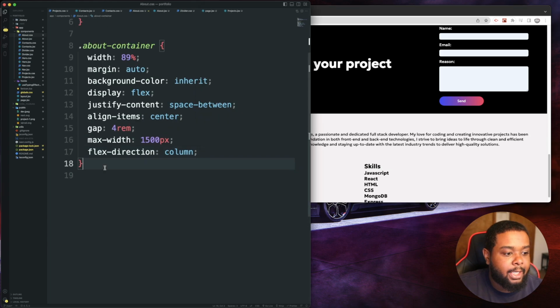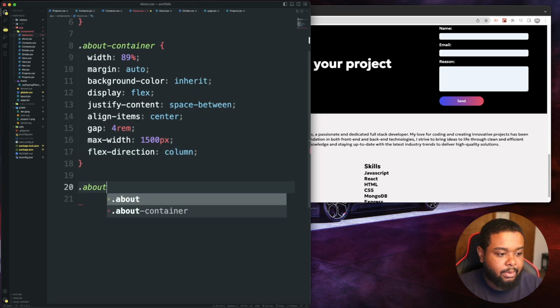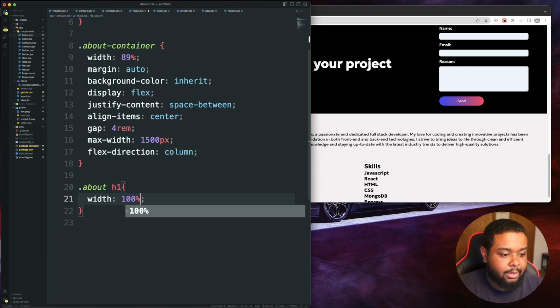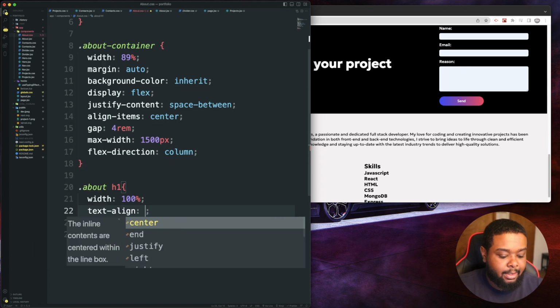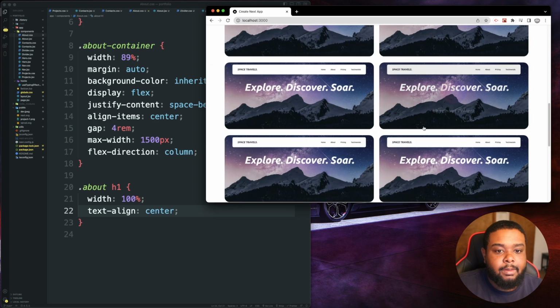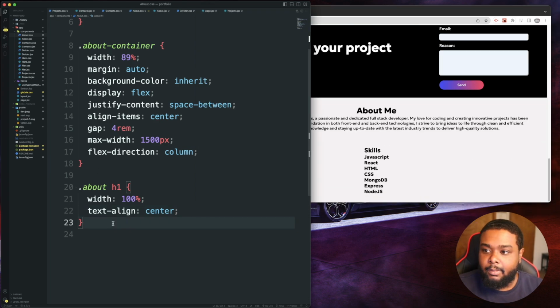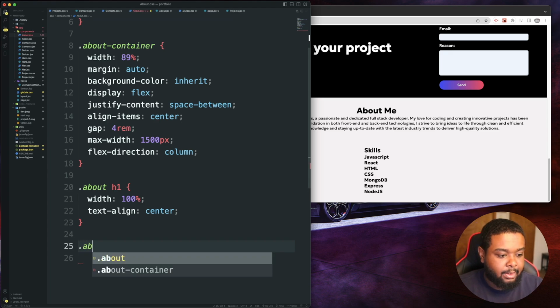Let's go ahead and grab that H1 about, and grab that H1 at the top. We're just going to do a width of 100% and a text align of center. Like that. Right, nice. All right. Let's grab our paragraph.